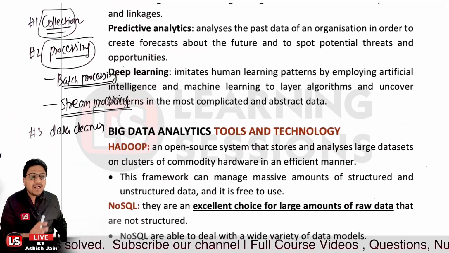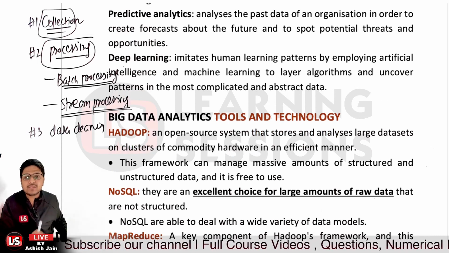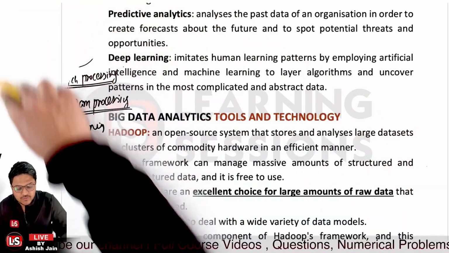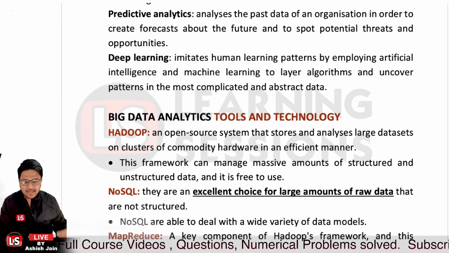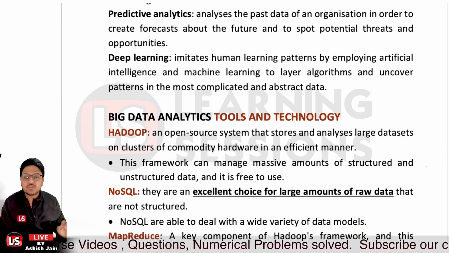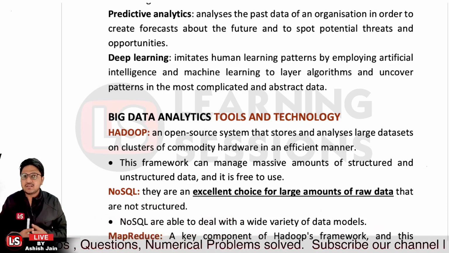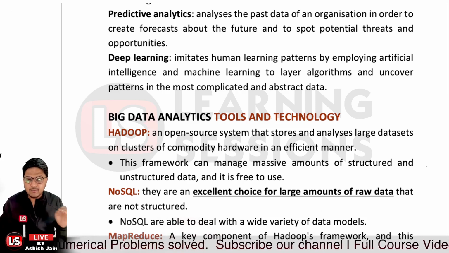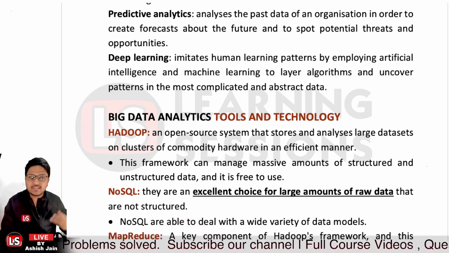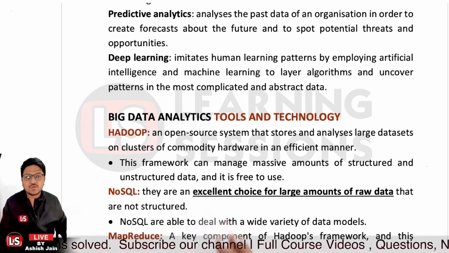and that's all related to how big data works, right? For big data analytics tools and technology, let's have a look at the different tools which are actually used. The first one is Hadoop, which is very common, and it's an open source system. Open source means its code is available to everyone. Anyone with knowledge of the code can contribute to the community and use the code, right?